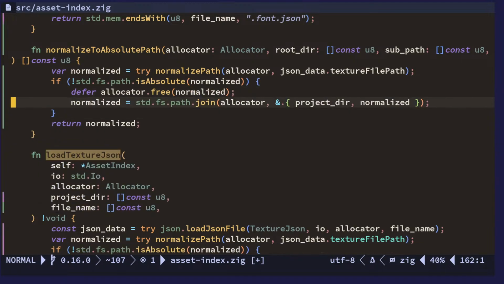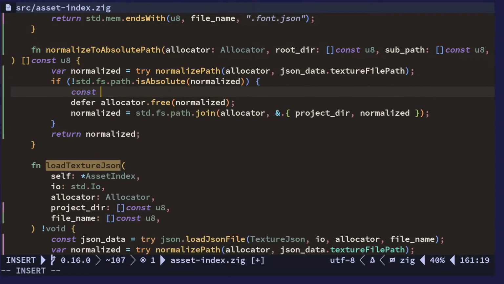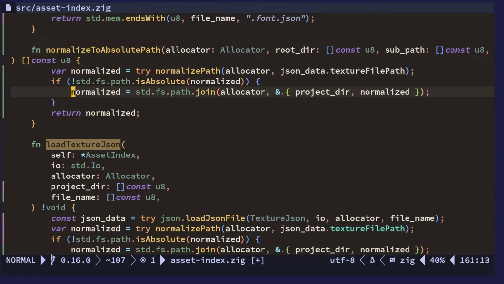And what's interesting here is we actually modified normalized. Actually, you know what? We could just return here.